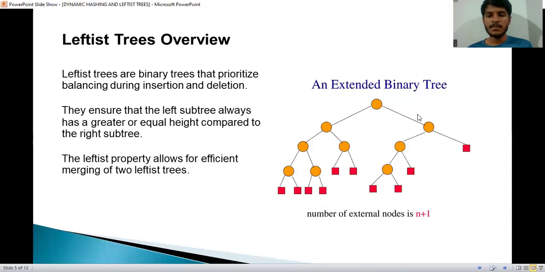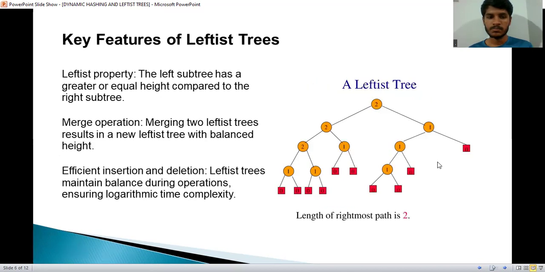And here is the example for an extended binary tree where leftist trees are also used. Number of external nodes is n plus 1, in the leftist trees, where the left side becomes greater when compared to the right side.